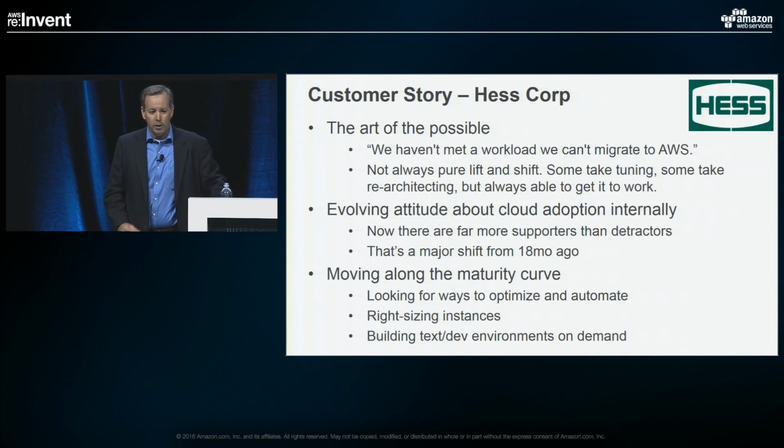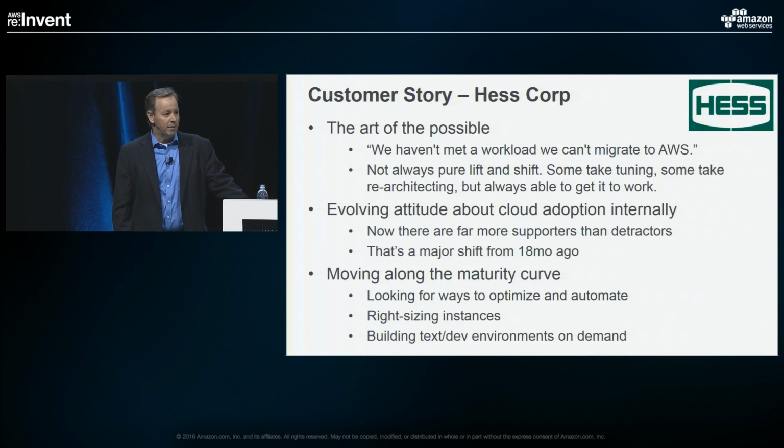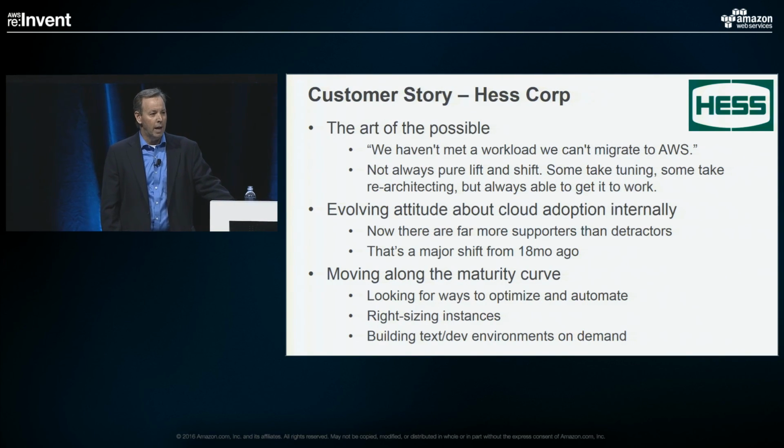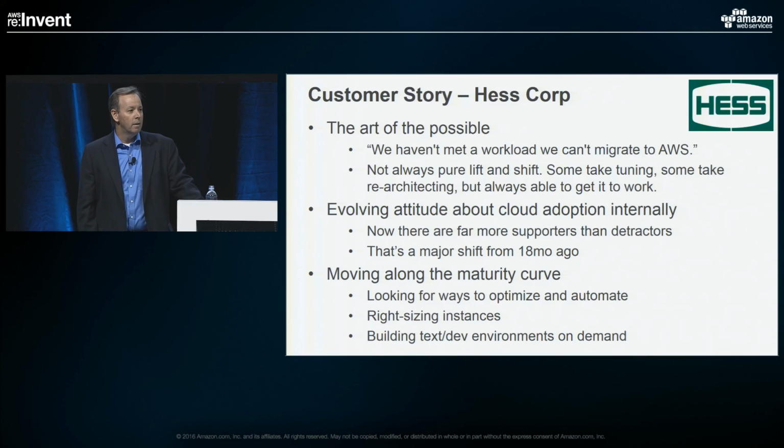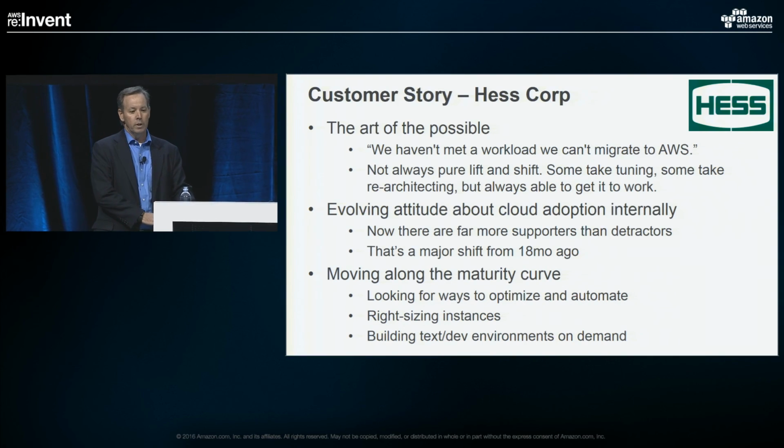So just a couple things I want to share with you about my experience having done this for 3 years. I've not yet met a workload that can't go to Amazon. Some are harder than others. Some have tight integration. Some are real chatty. Some are poorly written. Some need a lot of disks. Some need a faster network. Some need some work by your developers who maybe got a little lazy when they built it. But at the end of the day, with enough energy and passion, we've found that we were able to move every single targeted workload to Amazon.